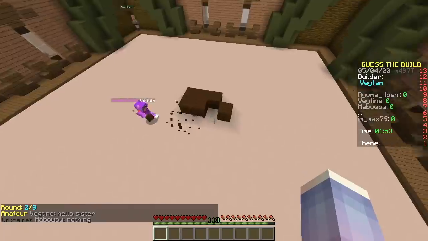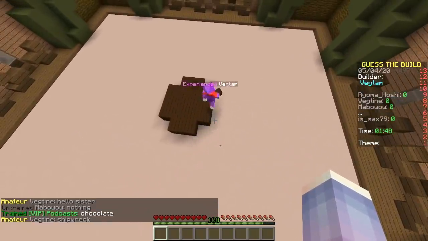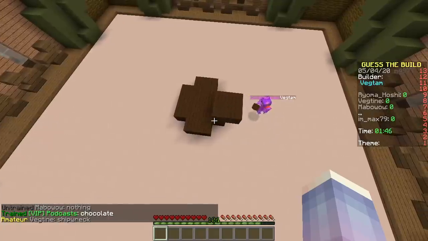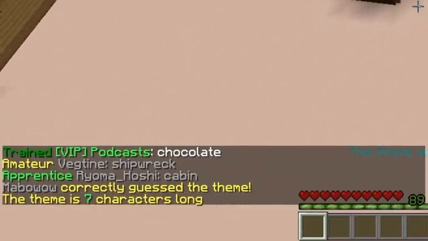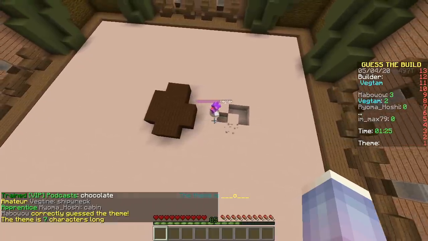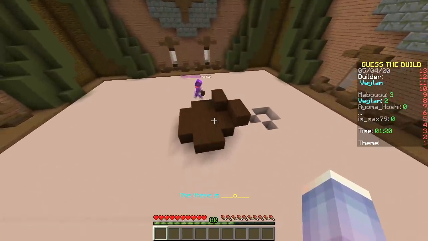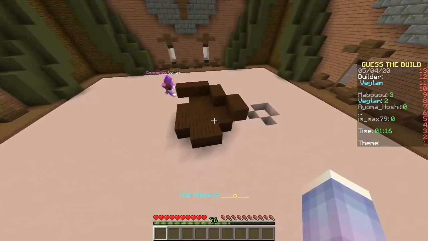Oh, they're using wood to build. That's promising. Promising for what? That they're not gonna go AFK or leave. Because they're using wood. Yeah. How did someone already get it? Cheater spotted. Cheater spotted. Yep, definitely. Cheater spotted. There's no way. What is he making? A bowl? They're definitely cheating. There's no way anyone can guess this.